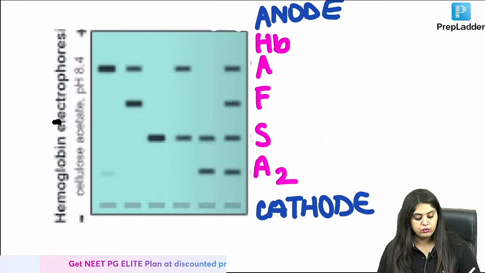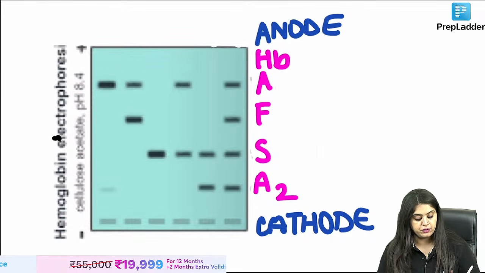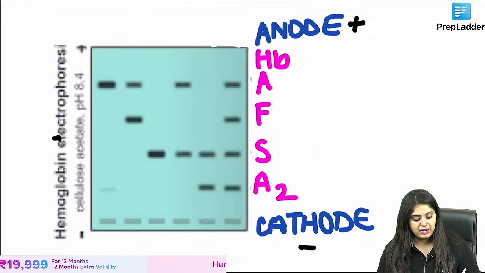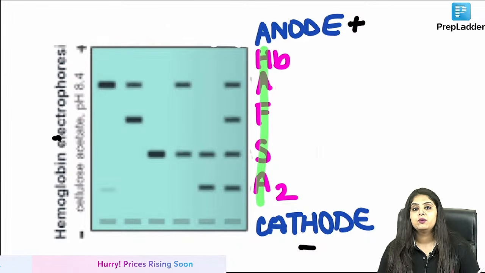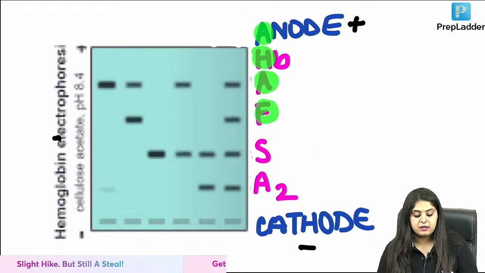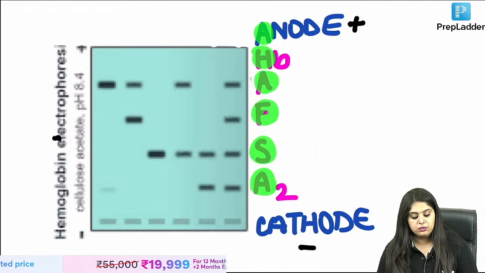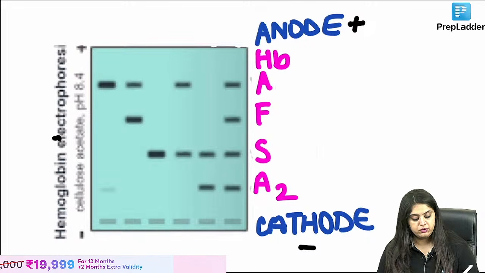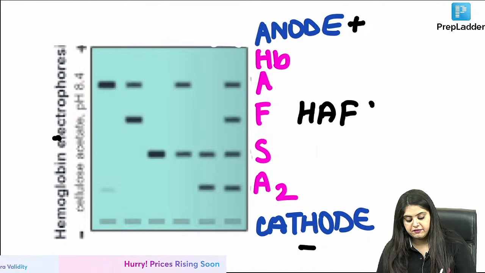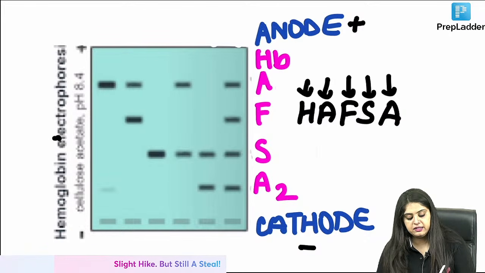In the exam, when you go, you have to figure out where is the anode and where is the cathode, and the examiner will write it for you. After finding the anode and cathode, you are going to write HFSA. What is HFSA? Near the anode, we will start with hemoglobin adult. Next coming is hemoglobin fetal. Next coming is hemoglobin sickled. Next coming is hemoglobin A2, and then of course we have the cathode. So you learned it as HFSA. Very good. Starting near the anode: adult, fetal, sickle and A2.